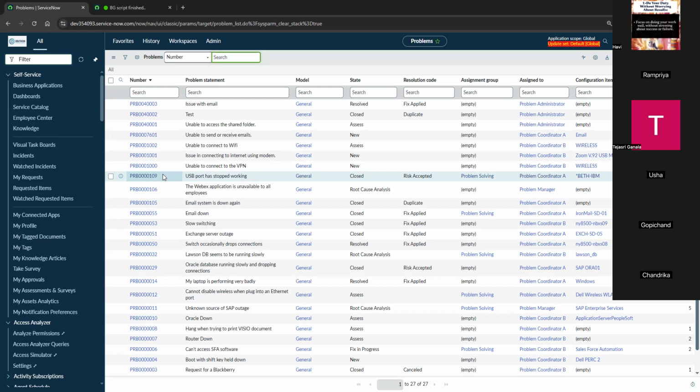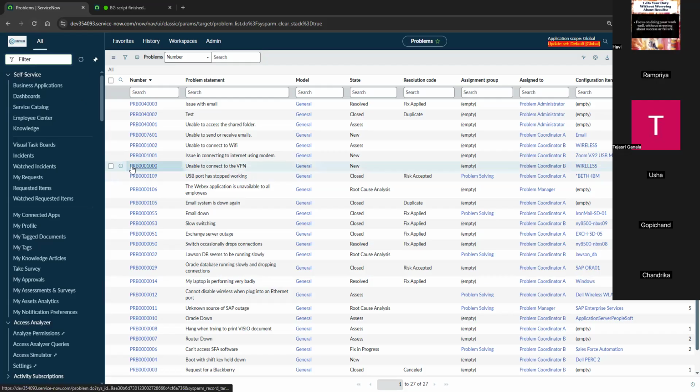Once they assign themselves, they resolve the issue. Those steps are in progress; you have to know what all the states available in incident are. If the incident occurs again and again, or it is a very major incident, it becomes a problem.